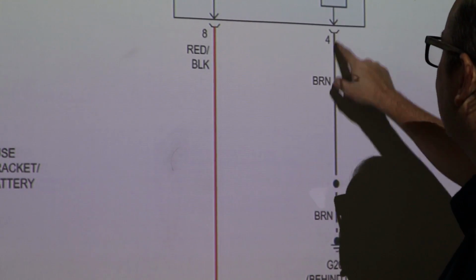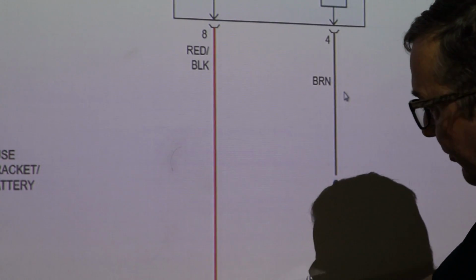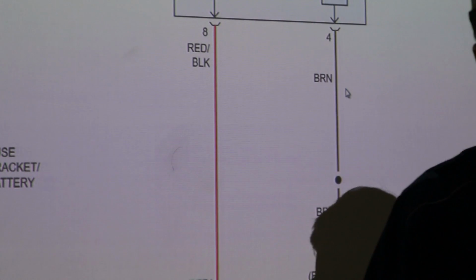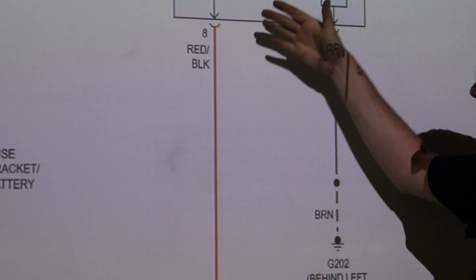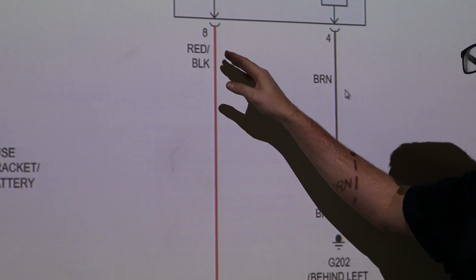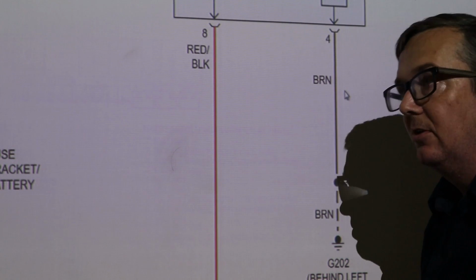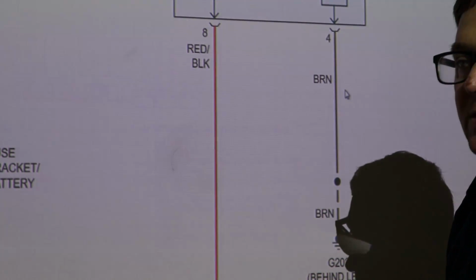So this is going to add our ground, and this is what's going to switch this over and allow that 30 power to come through and go directly to our starter. So pretty easy. This is a little bit easier to deal with than our automatic relay because we have fewer inputs and outputs, but still, all this can still give the same problems that the automatics can.